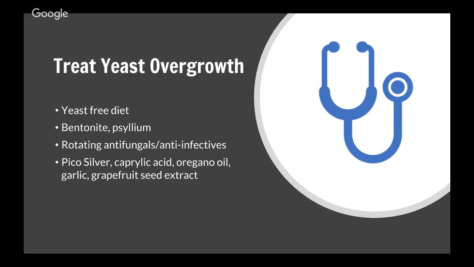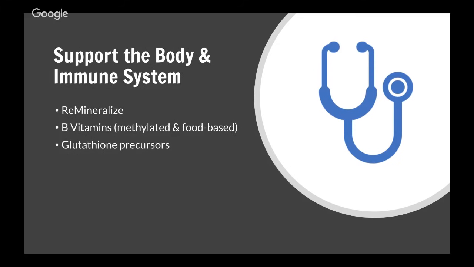But we're there to support you, as the next slide says, about supporting the body and immune system with remineralizing, with our B vitamins, methylated and food base, and our glutathione precursors. That's in our Realign. So what I'll do right now is jump over to Ginny so that she can tell me if we need to answer any questions right now before we go into, as we usually do, some details about our products and how they're going to be effective to lower your infectious load.